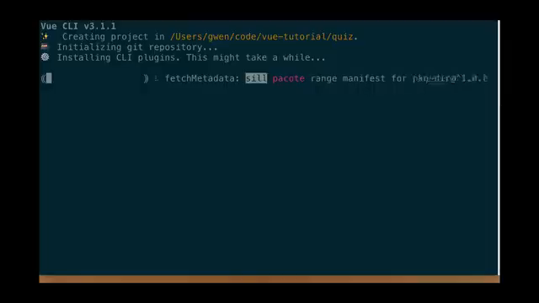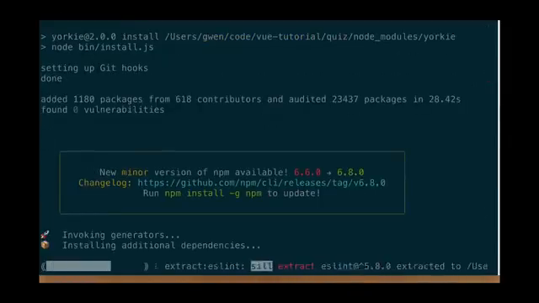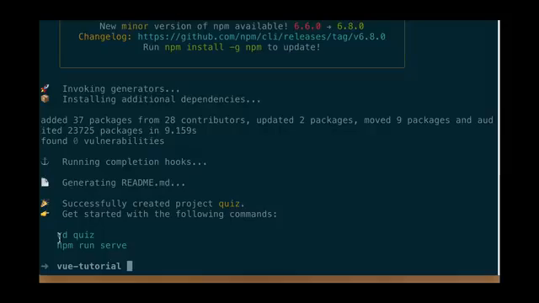It's installing all the dependencies. This will take a few minutes. And it creates a folder for you called quiz with your Vue application inside. And now it also tells me how to run the application.